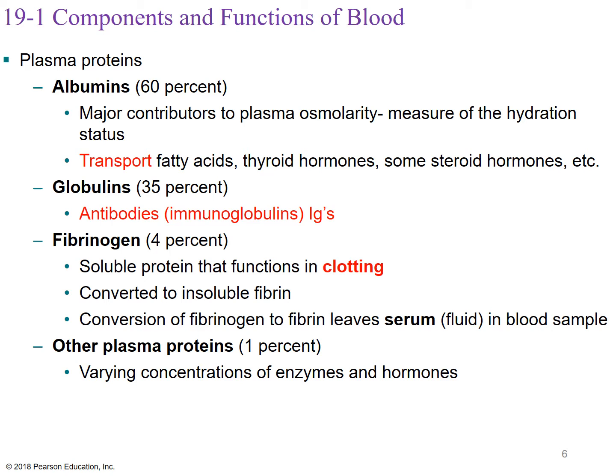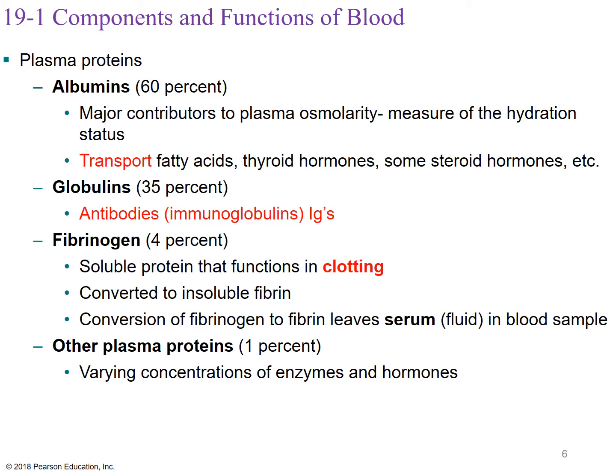So when we're looking at plasma, remember a lot of this is water. Albumin will help keep water within the blood vessel so that it doesn't leak out of the vessel and give us all of these pockets of edema all over the body. So albumin is very important in not only moving things around the bloodstream, but also maintaining that water volume within the blood vessels themselves. The globulins are another important plasma protein, so we're going to talk about these later on.